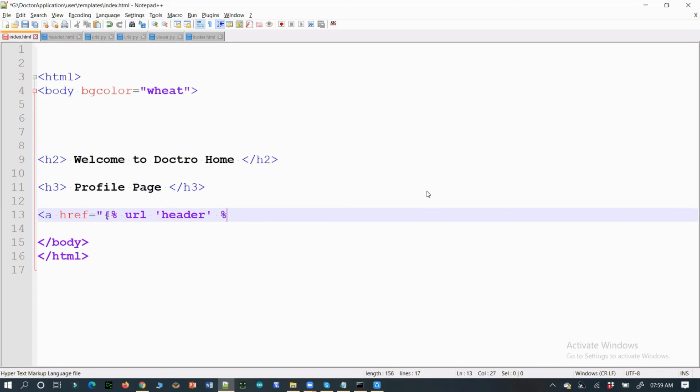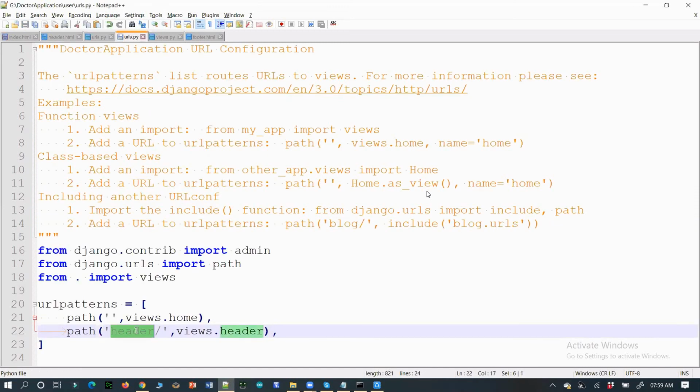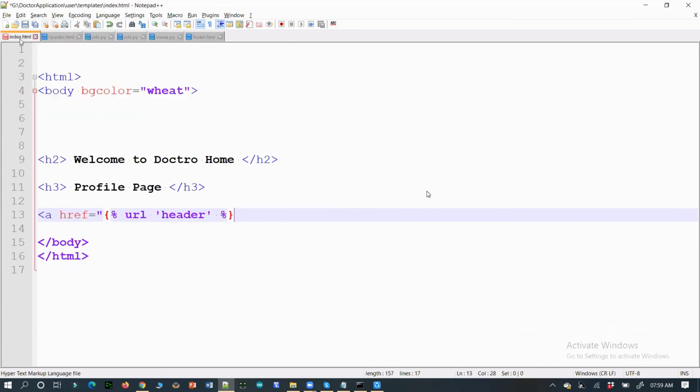What is this header which is there inside the urls.py? This thing I have to specify in this file. Then when I click on that, it will redirect to that part. Go to header.